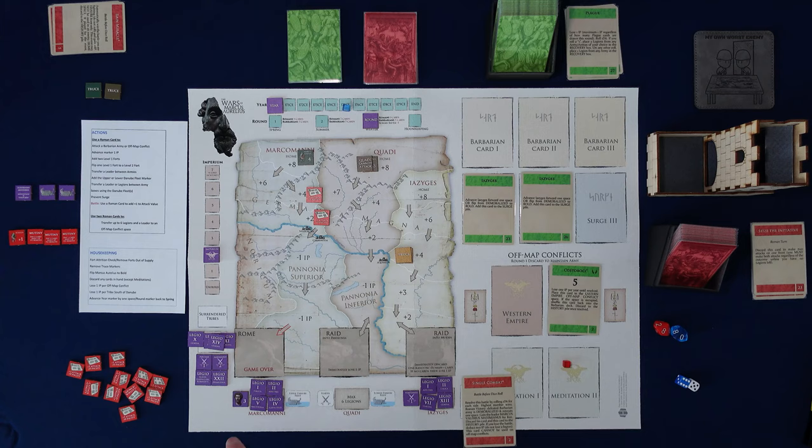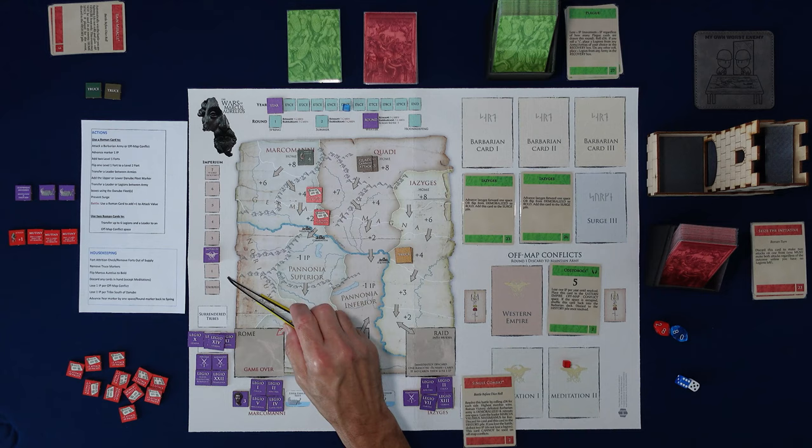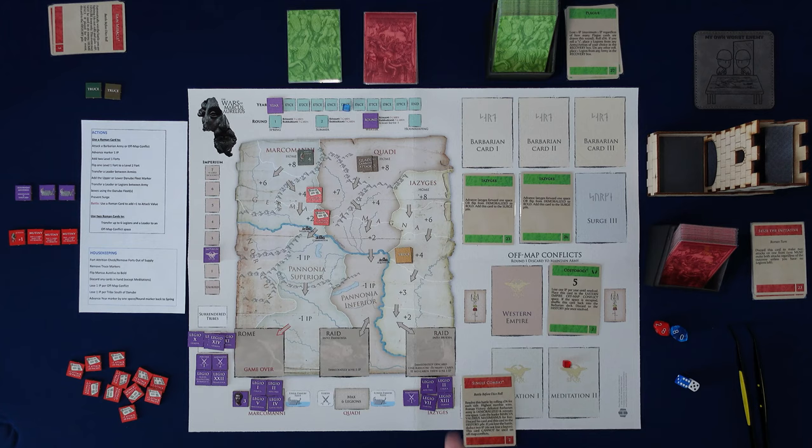And then this would go into the history pile. But if I lose, if the barbarians win, it would cause me to lose 2 IP. Well, you can see that if I lose 2 IP, I'm going to lose the game. So everything in this game would be riding on how I do with the die roll.